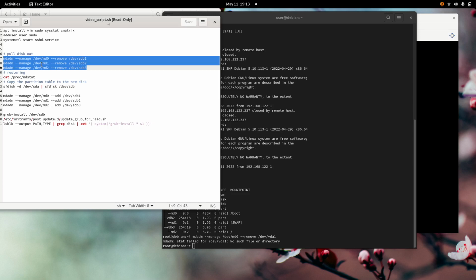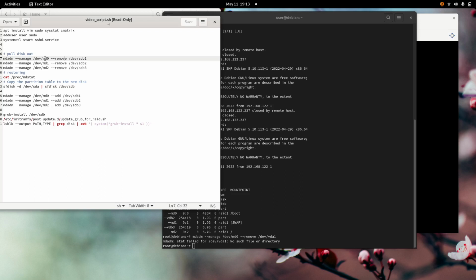If you see that your hard drive gets corrupted slowly, and it's not like in my case, pulling it out, throwing it away, then you have the possibility to remove your partitions from your RAID management here.